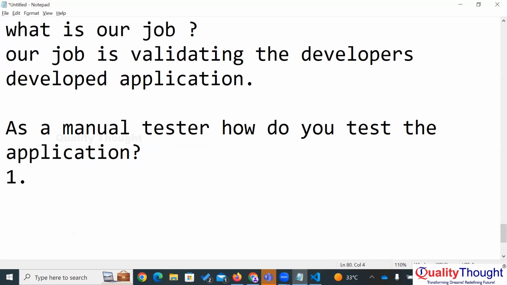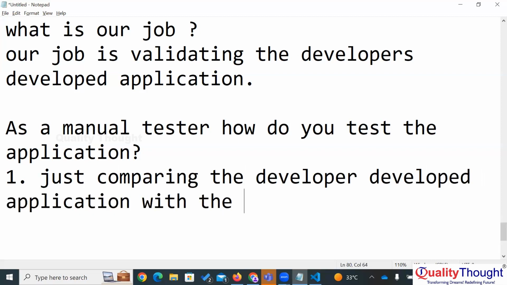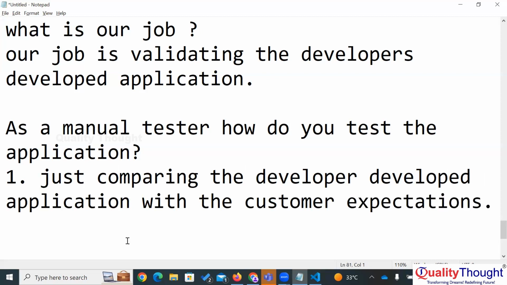How do you test the application? Okay, so just comparing the developed application with the customer expectations, isn't it? If both match, our developer did a fabulous job.